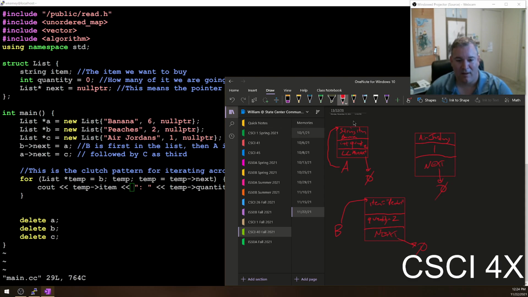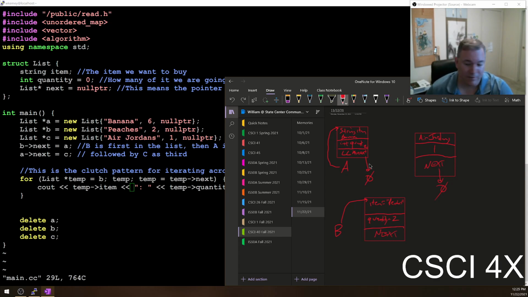You were missed. So B points to next equals A. B points to next is this fellow right here. And so rather than pointing at null, B points to next equals A. A is pointing at that spot right there. So what it's going to copy is the memory address held in A. Remember, pointers are just memory addresses, so they're 64-bit numbers that just hold a spot in memory.